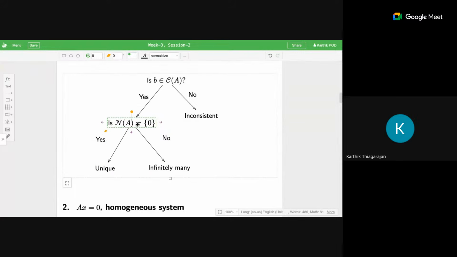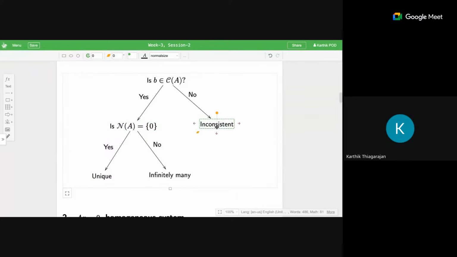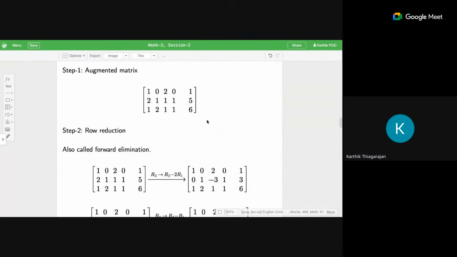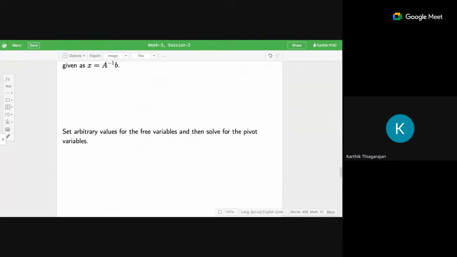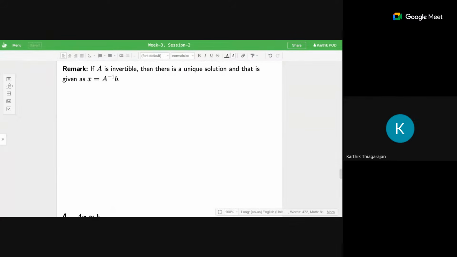So the null space, it turns out, is a very important thing. Out of the 4 fundamental subspaces, the null space plays a very important role. It helps you determine if your solution is unique, if your columns are linearly independent. You will also see next week the null space makes an appearance when you calculate the eigenvalues of a matrix, very soon. So that's that. That's Ax equal to B. Now, any questions so far with respect to what we have been discussing so far?